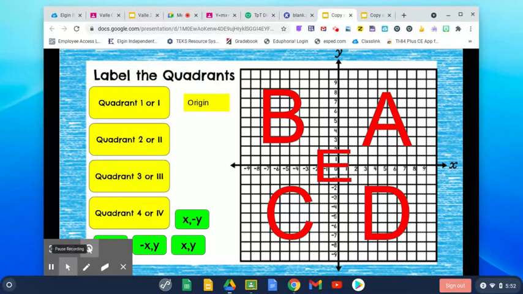Now we're going to look at the quadrants. When I use the word quadrants, I think of the word quad, which means 4. So that means there's 4 of them. I want you to take this minute and answer the questions. Each one of the quadrants here is labeled A, B, C, and D. And then the E is straight in the middle of this graph, where the x and the y intersect. So think of that word, where they intersect, and answer the following questions.